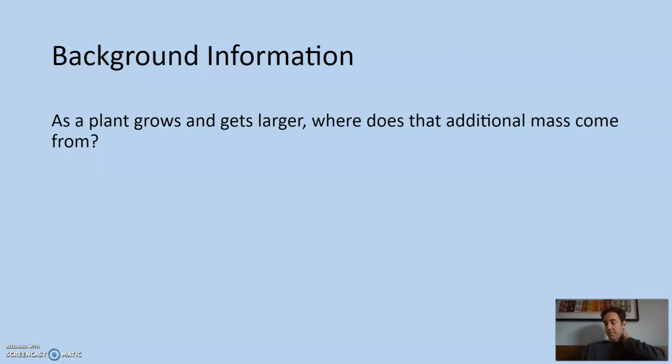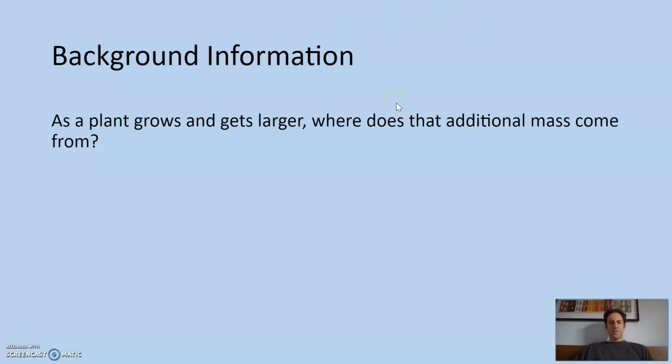So the cell walls are made of cellulose, that's a sugar, and those sugars are made by photosynthesis. So really, with photosynthesis, we're turning air into plant, which is pretty incredible. Carbon dioxide specifically into sugars. Sure, they also take in water and some other nutrients, but for the most part, it is the carbon dioxide where this additional biomass is coming from.